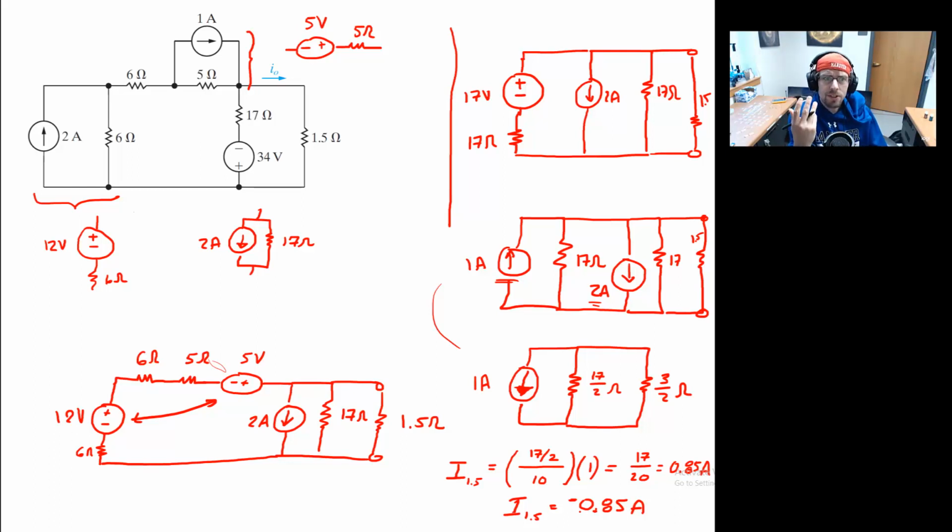So hopefully you see the utility of the source transformation in particular circumstances. Again, I can't tell you exactly, but sometimes you can look at a circuit and do a bunch of source transformations to arrive at the answer without too much fussy Kirchhoff's laws, subbing and solving, matrix multiplication. It gives you sometimes a more elegant way of working through a circuit without having to do a lot of extra calculations.